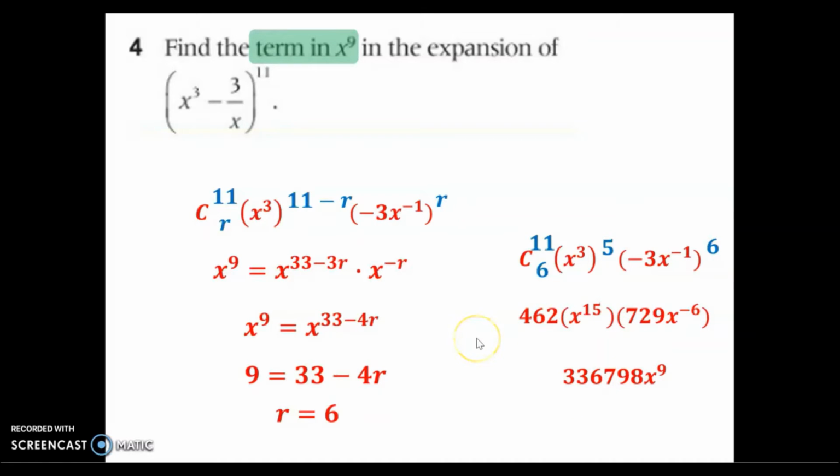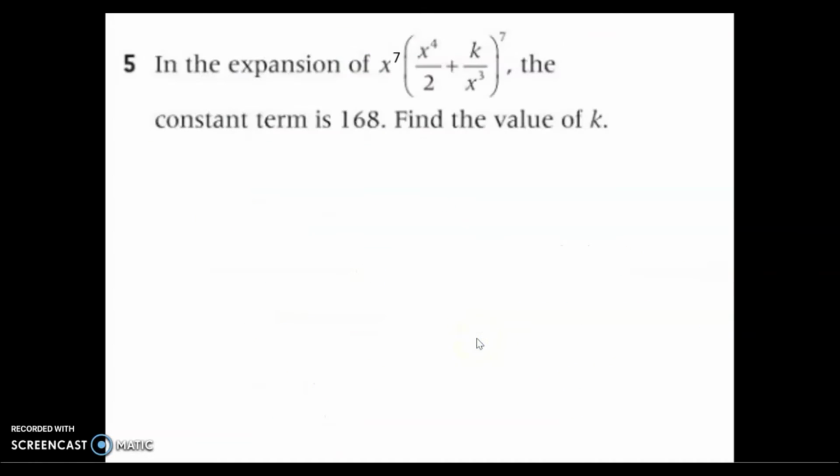Great, hope that one worked out. Let's keep going. Here's another one, slightly more challenging. Similar kind of problem, but more challenging. Here's a complex binomial, and it also has a multiplier in front of it. So we've looked at one like this in class as well.